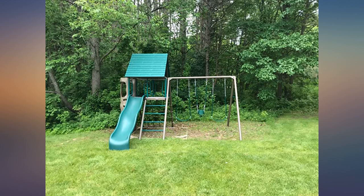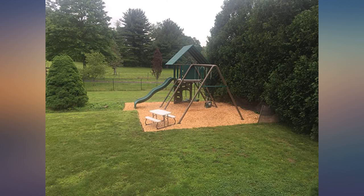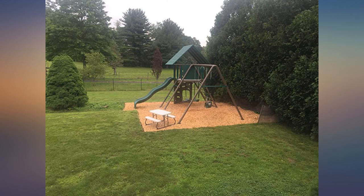There are some low-hanging bars on the slide area. I bumped my head pretty hard and see a lot of future bumps for all who play on this set. But what is a playground and childhood without a few bumps and bruises? We are missing 2 pieces of hardware for the ship wheel, so I need to write to the company to see if they can ship it. Everything else came and is in good shape.